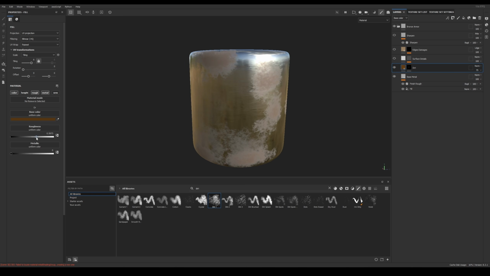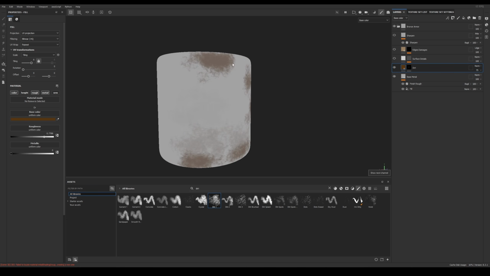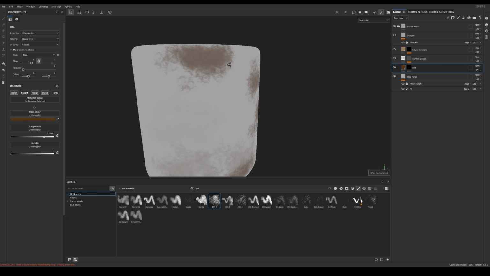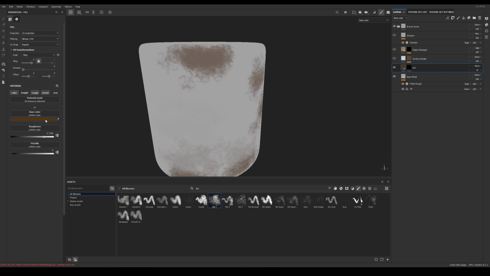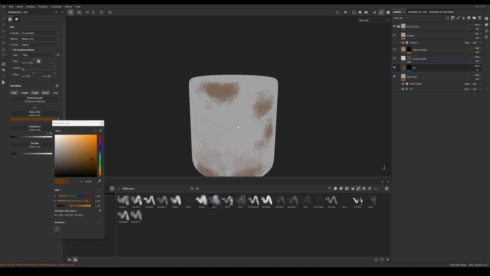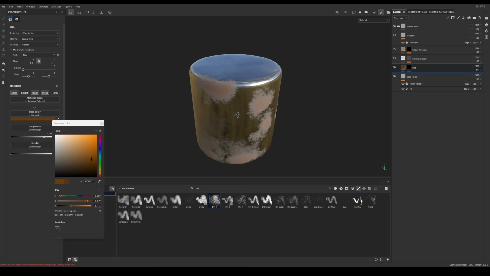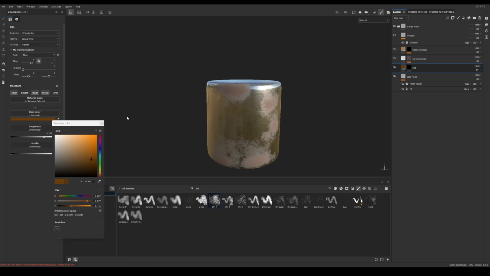Then let's take the roughness down or up. Now we can hit C to go to channel. I'm gonna go to our base color. I'm gonna be adjusting the color a little bit more, so we get something that we like. Now I'm gonna hit M to see how that all looks together. And I'm happy with how that looks.